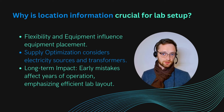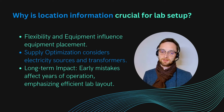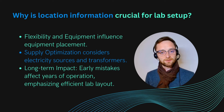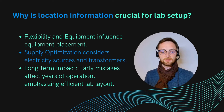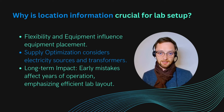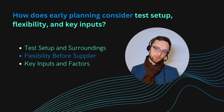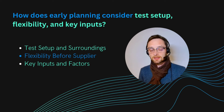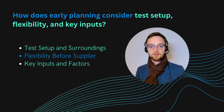That continuous-flow scenario informs your test lab design. On the other hand, you also need to know where you want to build the lab. For example, if you put it in a building garage, you should evaluate closely whether that is really the best idea. In an industrial area there may already be a building — that is called brownfield planning — or you go greenfield, where you have only a piece of land and first need to bring in excavators to dig holes and pour concrete. This is very important because it determines how much flexibility you have in placing equipment and where your electricity supply comes from, including whether there is already a transformer on site and how to optimize the supply to reduce costs.